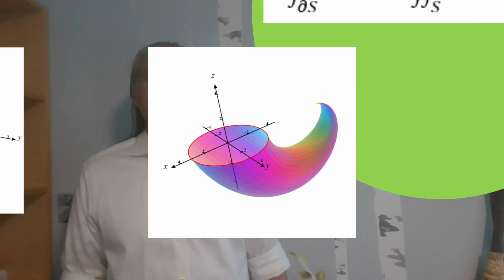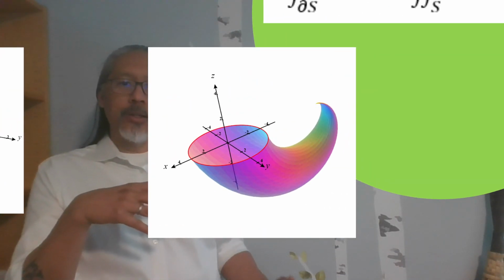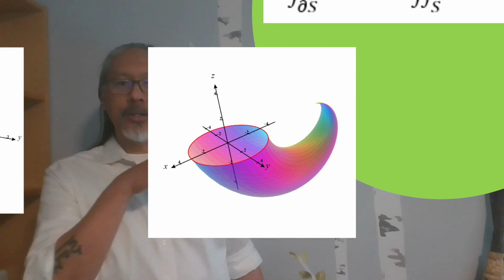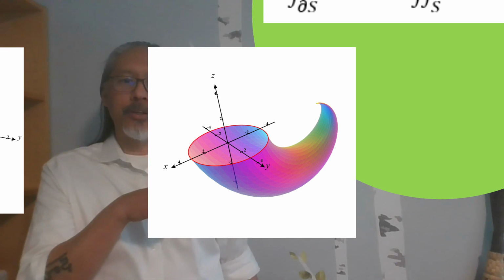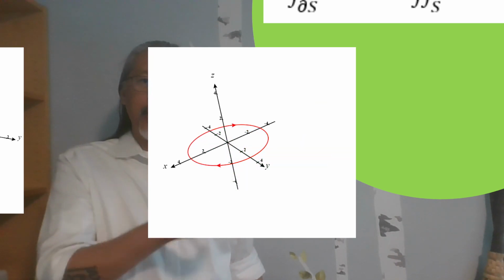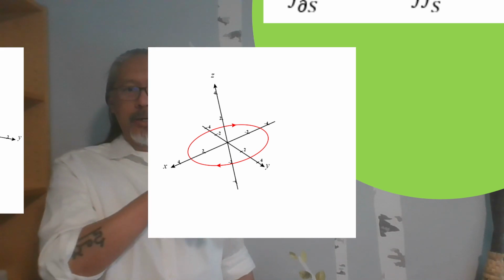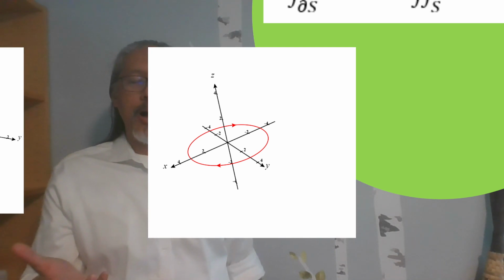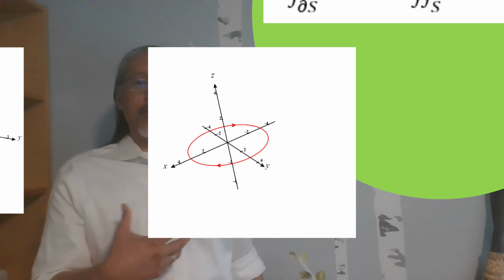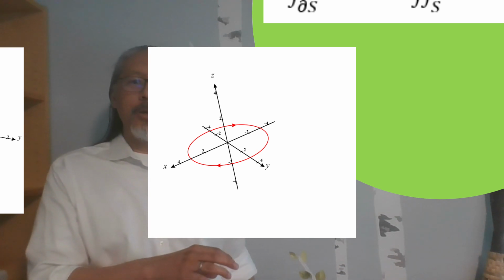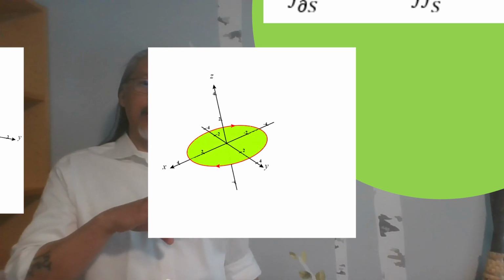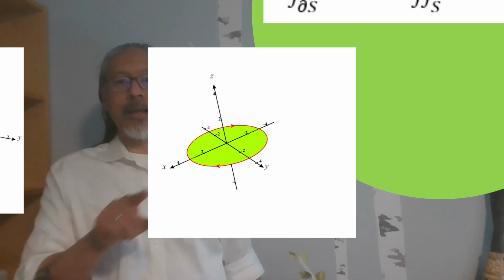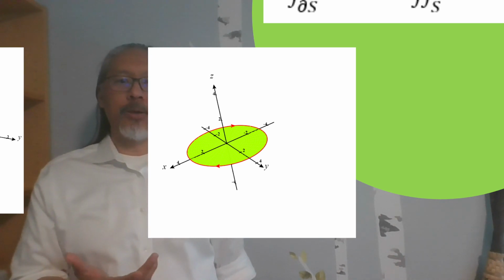Another way to use Stokes' theorem is that if you want the flux of the curl through this big surface, you can exchange that for just the line integral over the boundary of the surface, and that line integral isn't going to be so bad. But if you find that the vector field you're integrating is more complicated than you want, but the curl of that vector field might be easier, maybe you can replace the big surface with a flatter surface as long as it has the same boundary. Then it's going to be equivalent.